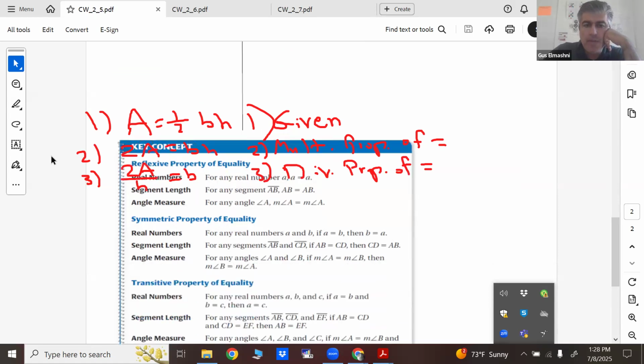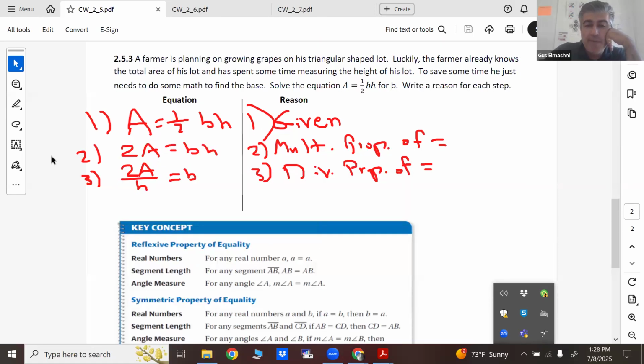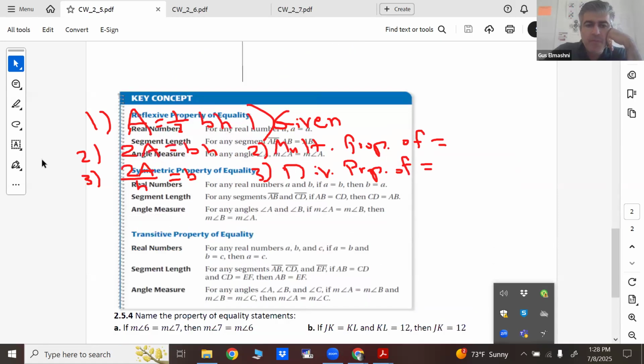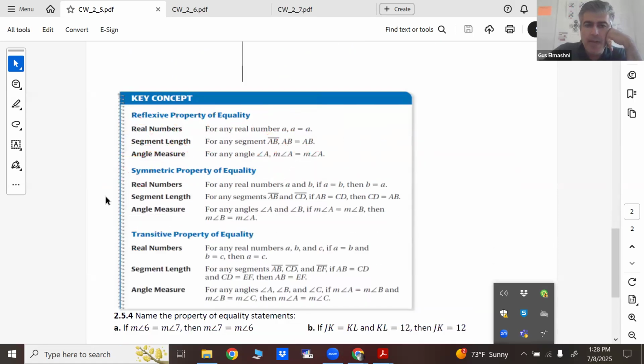So that's what this is called, a proof. This is kind of the beginnings of a proof. There are other properties we'll talk about, like reflexive is when the same thing equals itself. So you'll see why sometimes we'll need to do that. You don't really use symmetric property of equality, but if A equals B, B equals A, I mean, that's pretty obvious. But we definitely do use reflexive quite a bit. Transitive means if A equals B and B equals C, then A equals C. That's also like substitution in a way.